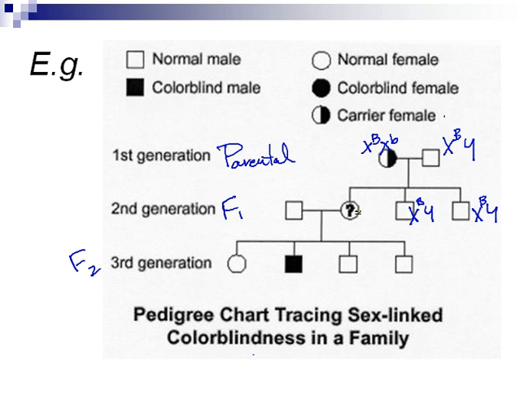So we do know that she must have received X big B from dad. If she's a girl, she could not have received the Y from dad. So we know that she's not a colorblind female, but we don't know if she's a carrier or a normal female. So in order to figure this out, we can go one generation further and look at her offspring. Now, her husband, the guy that she had these offspring with here, is normal. So we know that he must be X big B Y. That means that his sons here that are unaffected must be X big B Y. The Y came from their dad, the X big B came from mom.